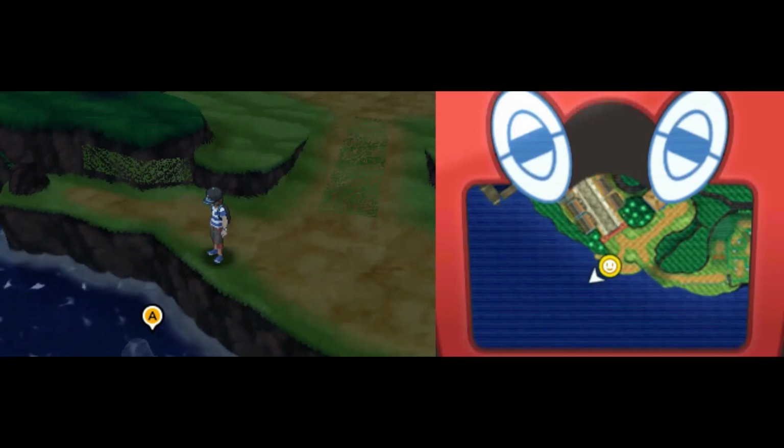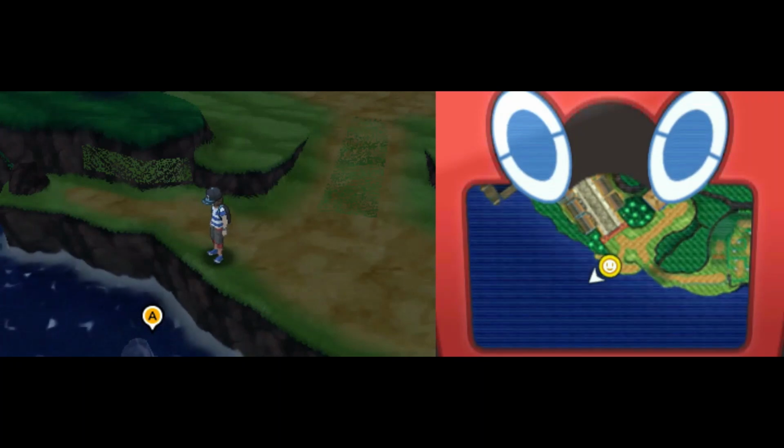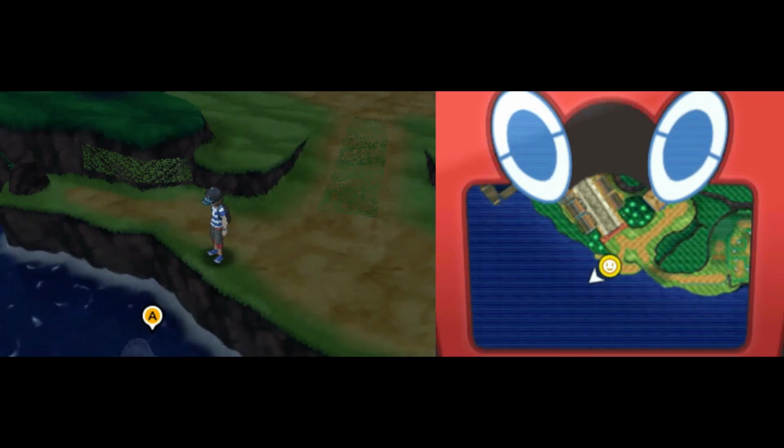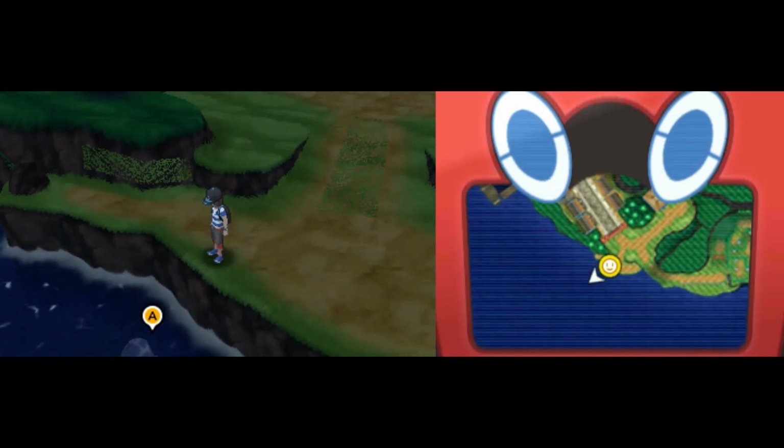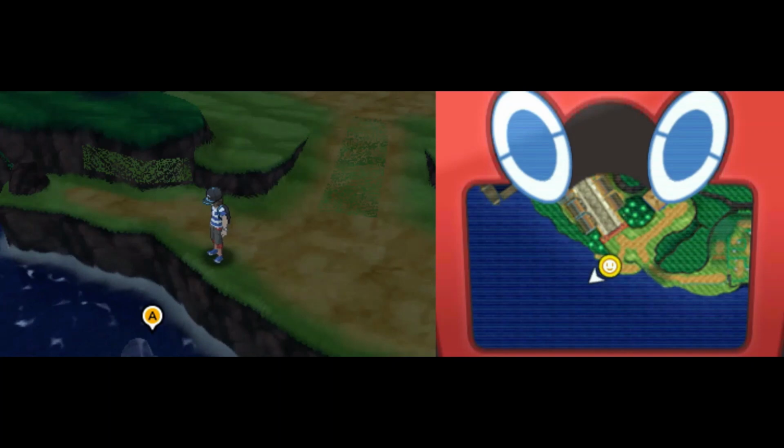So a first encounter that I missed last time is right here off of Route 9 at this fishing spot. If you keep fishing until you find the Corsola, you can actually get a very rare encounter with the poison water type Pokemon, the Toxapex pre-evolution. So I'm just going to sit here for about 30 minutes to an hour. Let's get that first encounter with the Corsola, and since we're only doing a lowland Pokemon, it's going to work out perfectly, so let's roll the clip.